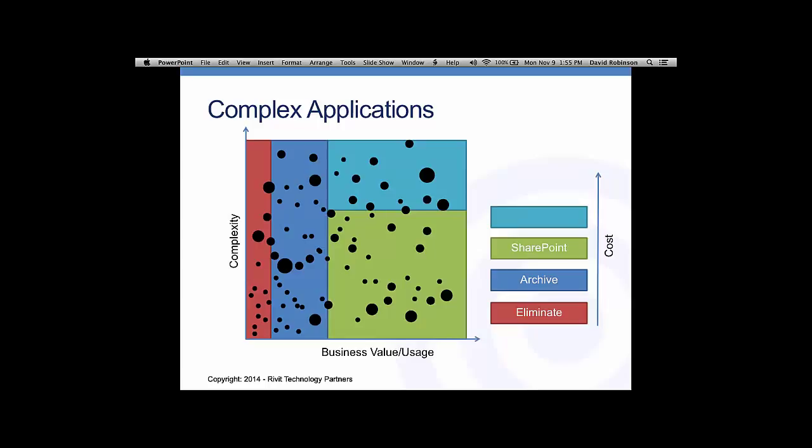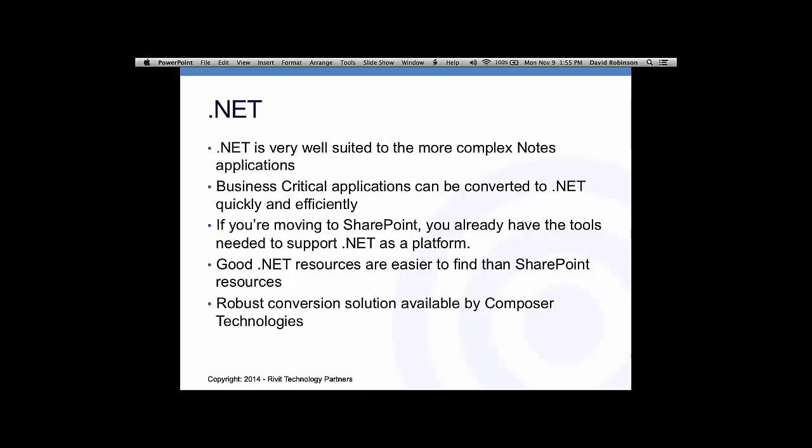So when we follow this course of action and try to implement some of these security rules within SharePoint, obviously it's significantly complicated. It takes tremendously more effort and time to do this and to do it well, and can potentially introduce other issues as you go, which could require an additional amount of rework. So when we're looking at our original matrix of applications, we really need to look at the complex applications differently. The applications that don't have a tremendous amount of complexity can be moved to SharePoint fairly quickly and fairly efficiently.